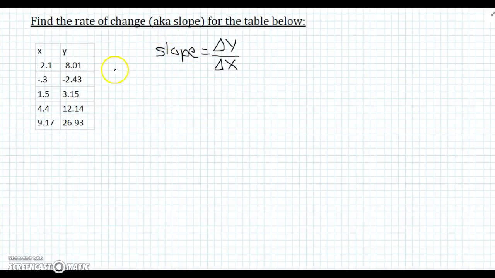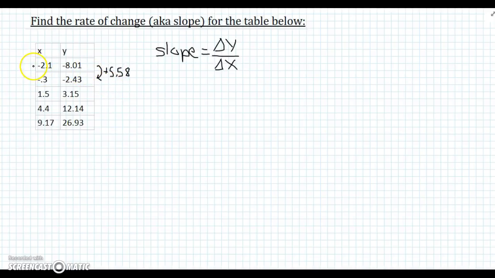Okay, so now let's go ahead and have a look over here at our table. These are all y coordinates, and these are all x coordinates for a bunch of points. Each line in this table represents the x and y for a point. So if I want to find the change in y between 2 points, how about the first two here? I want to look and see how much does it go up. Now in this case, it goes up 5.58. Now that would be the change in y here.